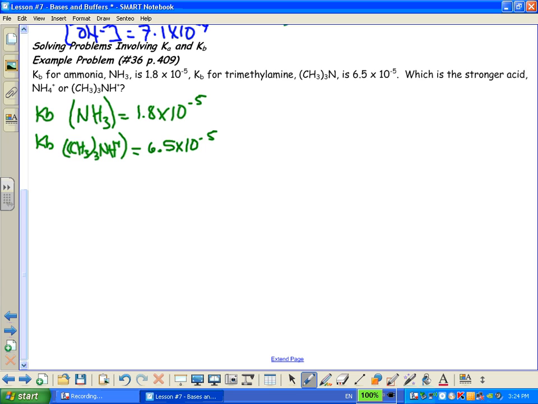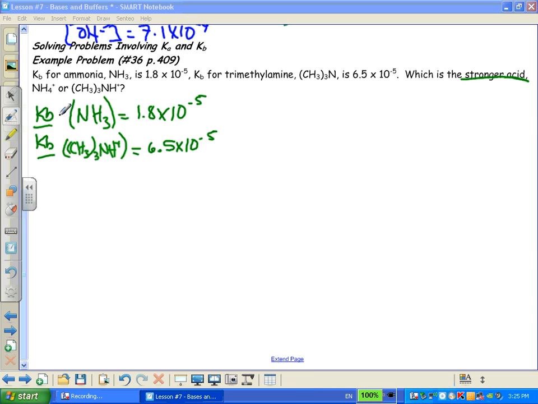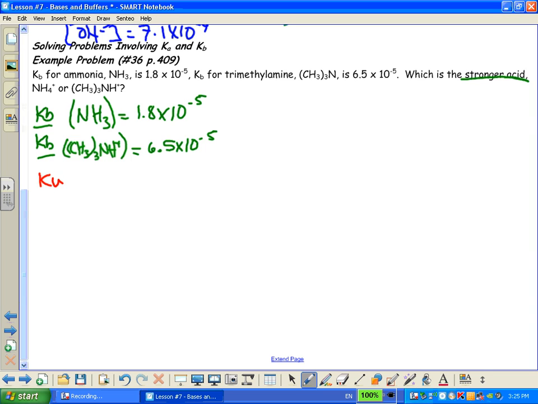So it's asking you which is the stronger acid. The keyword being acid here, but Kbs are given. Remember that Kb is when we're dealing with bases and not with acids. So we need to look at what Ka will be and compare those in order to get your answer. So we're going to use our new equation that we learned, which is Kw is equal to Ka times Kb. We can rearrange these equations so that we can find our Kas for each one.